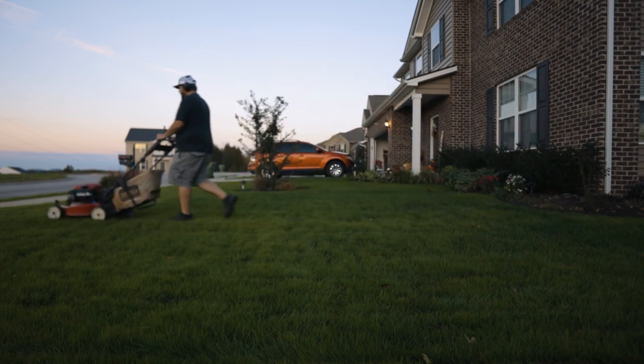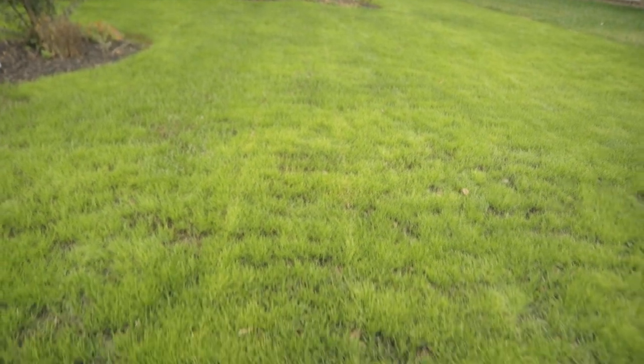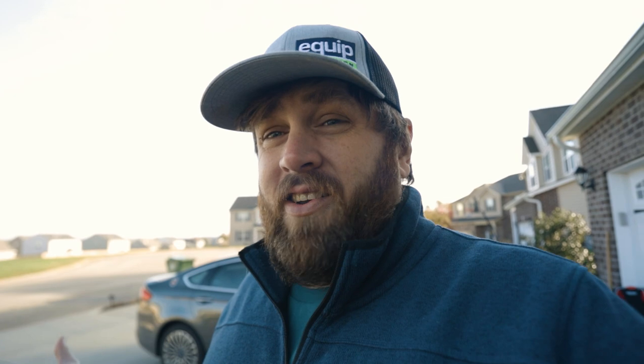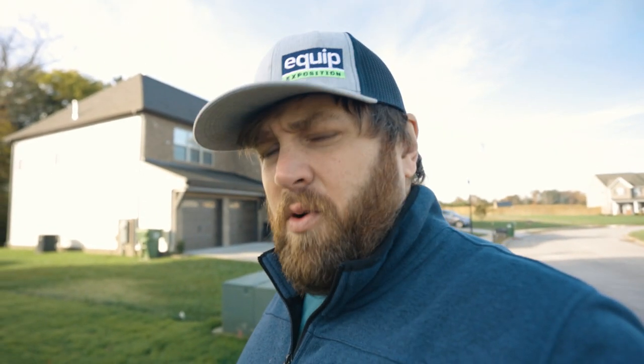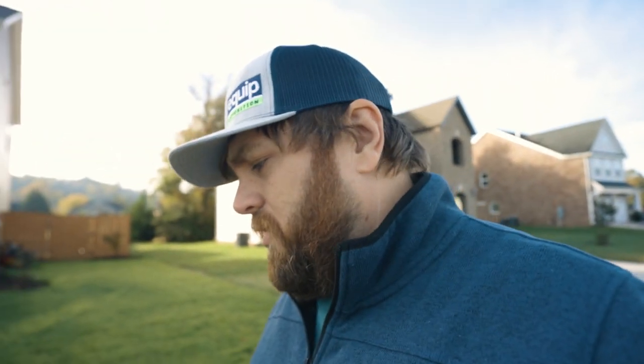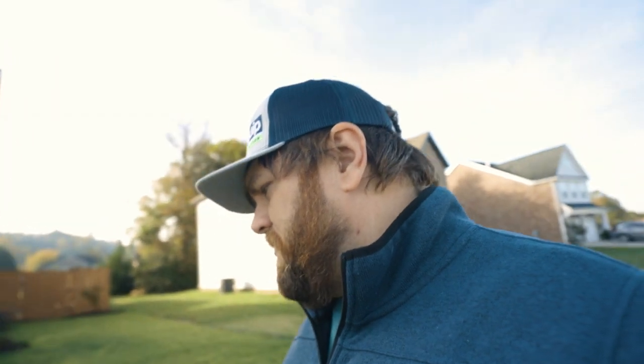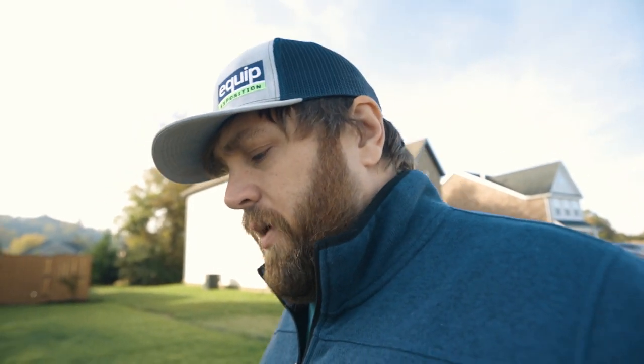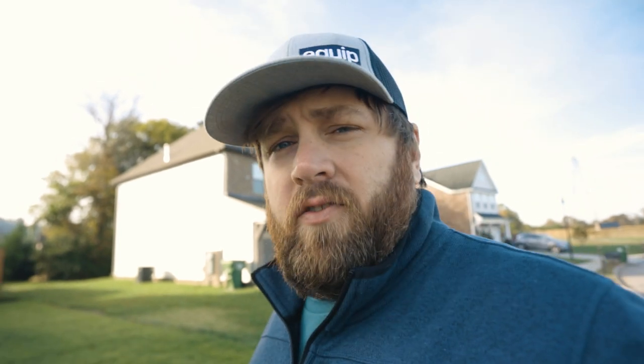It's definitely frustrating. Something else you can see here is that after I did that first mow, where the wheels were rolling on top of the grass, there are lines of yellowing — which I find really odd. Maybe that's from spreading the fungus on the wheels, so the wheel tracks are what's spreading some of the fungus. I honestly don't know, but I found that very bizarre. You gotta take your licks — it's just part of life, you push on. So I'm going to put the fungicide down and do another application of fertilizer today, once it warms up a little bit, because it's too cold right now. I'll put down the last dose of the seed starter pack from Green County Fertilizer, and we'll see in about a week how things are going after the fungicide and fertilizer.